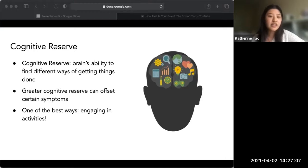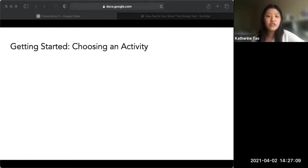So on the next slide, according to research for older adults, there are 3 components of choosing an activity that will have the most benefits. We also want to add a small disclaimer. These are some tips for people who are currently not diagnosed with any cognitive issues. And for those who are, there are a different set of tips that are not the same ones as we will be going over. So when it comes to choosing an activity to sharpen your mind, one of the first things is to find an activity that would be considered somewhat challenging.